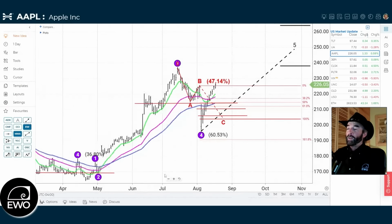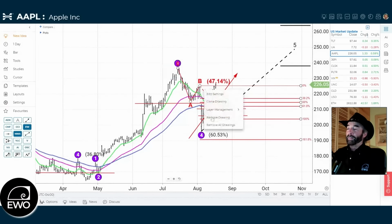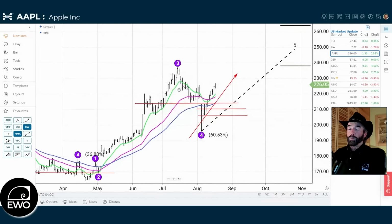Again, my favorite of all fib levels. And so far that's held, and we've had a nice march higher here in Apple. We filled this gap from the beginning of August. We're back up to a little bit of resistance right here, but not too significant. And we're not that overbought on Apple either. So this could be a place that continues higher. We'll see what happens when it comes up to test the previous wave 3, but it looks destined to do that. So we completed this downward zigzag, so I can just go ahead and take that off. And then we'll look to see what happens if we continue up to that wave 3 test.